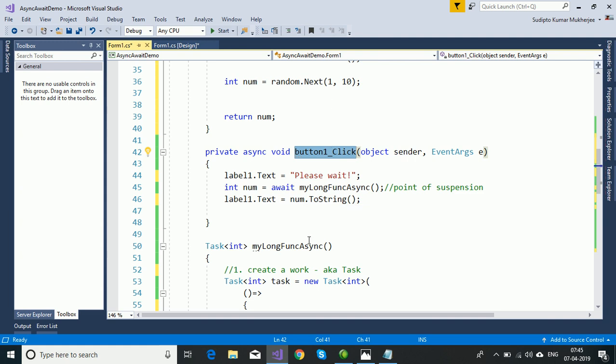So who is happy here? The dotnet framework is happy here, because the dotnet framework is calling this button click. The dotnet framework knows okay, this is asynchronous, so that means the framework understands that the thread which is responsible for calling this will be free very soon. Okay, that's it, very simple.